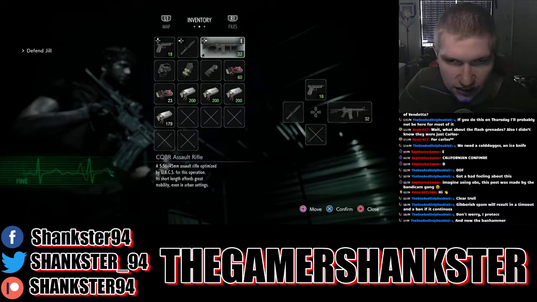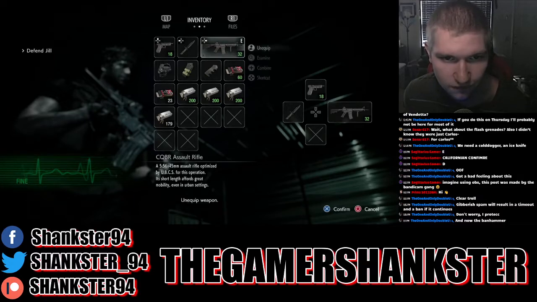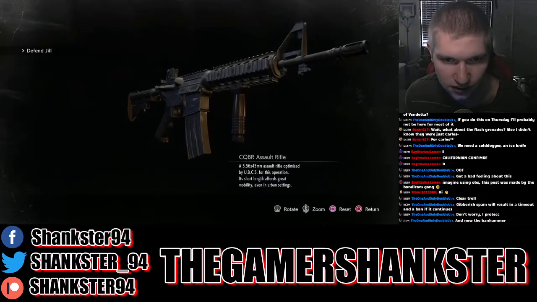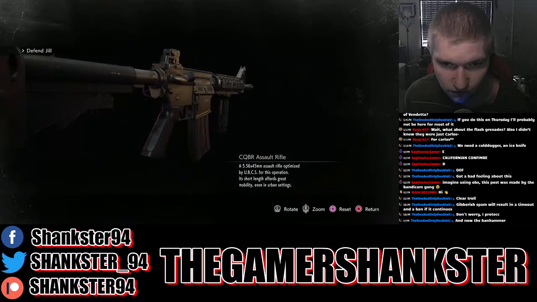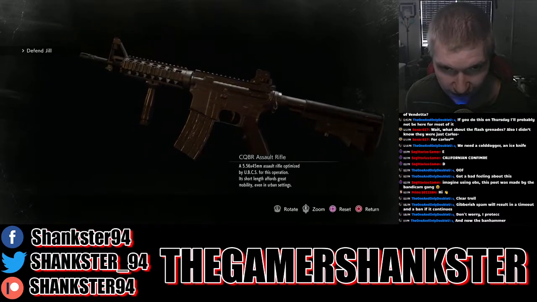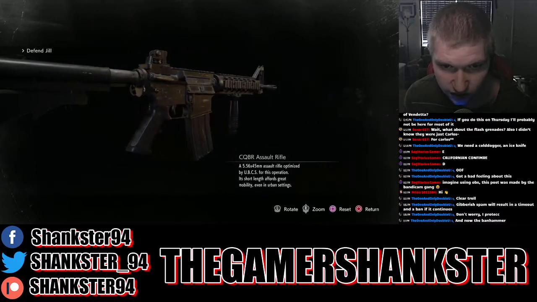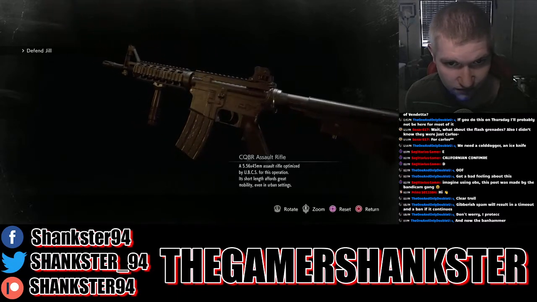Now we're moving into the assault rifles, and there are only two in this game. The first one is the CQBR assault rifle. A 5.56 by 45 millimeter assault rifle optimized by Umbrella Biohazard Countermeasure Service for this operation. Its short length affords great mobility, even in urban settings.